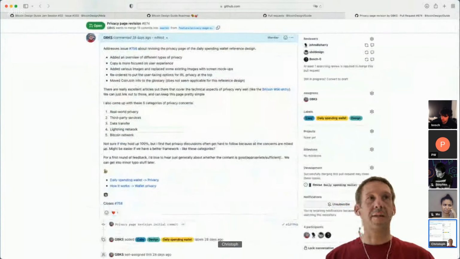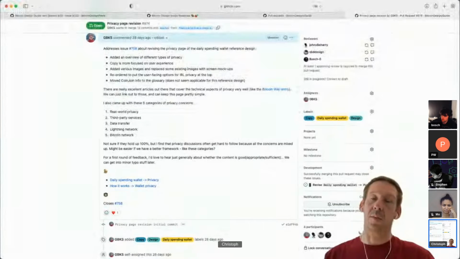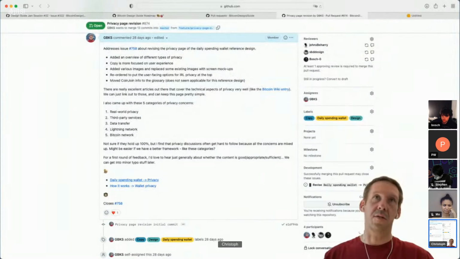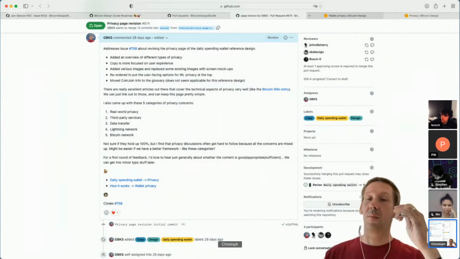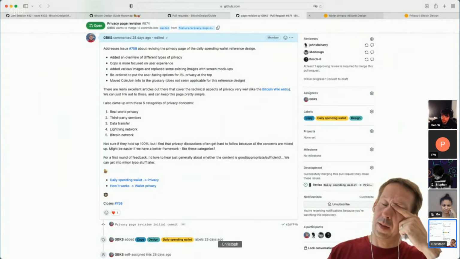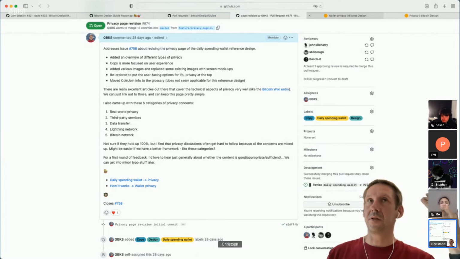Yeah, I feel so about this one, because the privacy stuff can be really complex, and there's an insane amount of privacy stuff that the application and developers need to take care of for the user. In this daily spending wallet, what the user actually needs to be aware of is fairly limited.